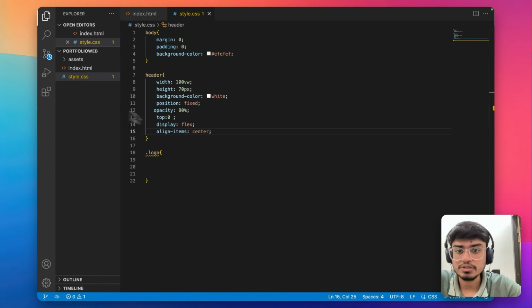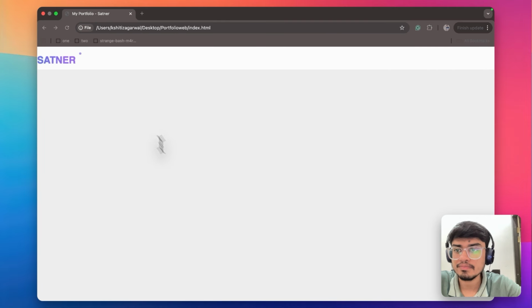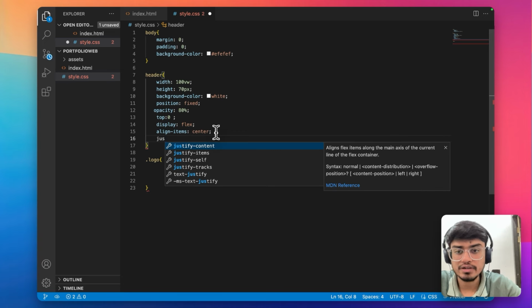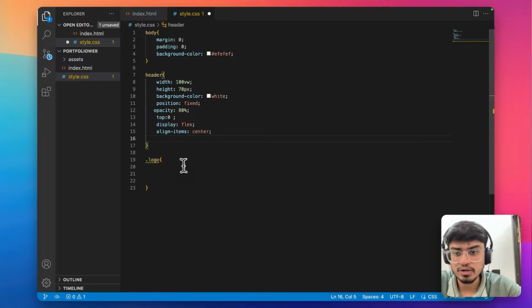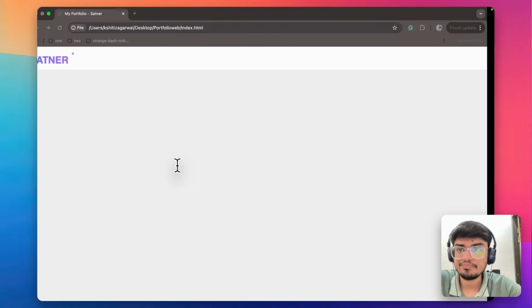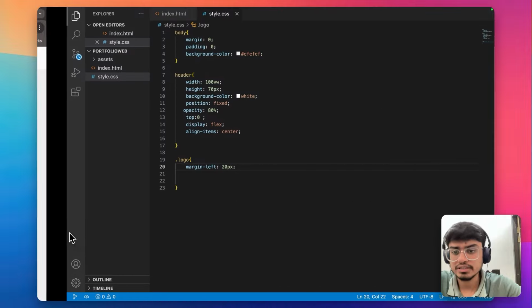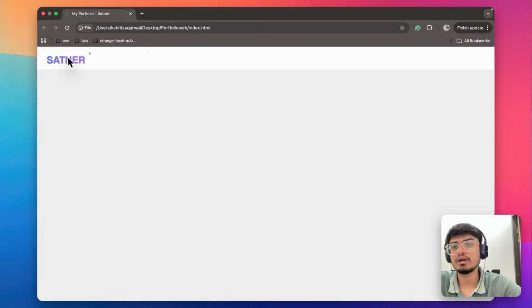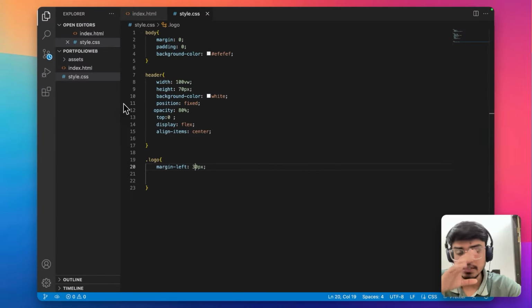Okay, so display flex, align-items center, then justify content, and .logo I'll give margin left 20 px. Okay, let's give it 30 px. Okay, so now it is positioned over here, looking nice, perfect.